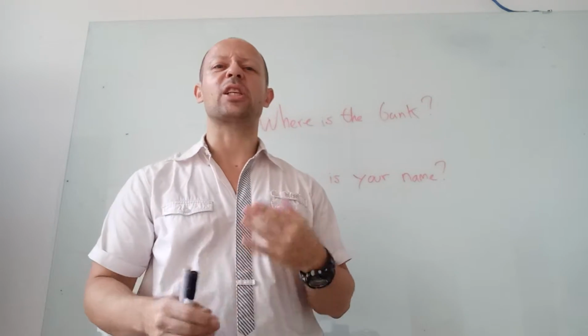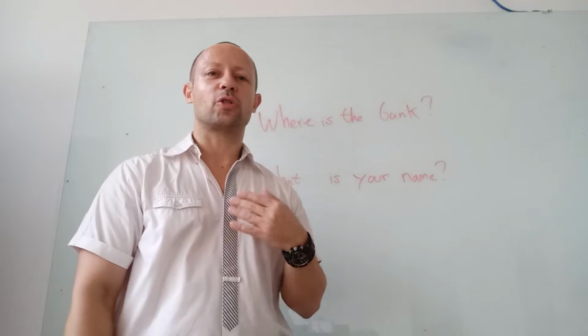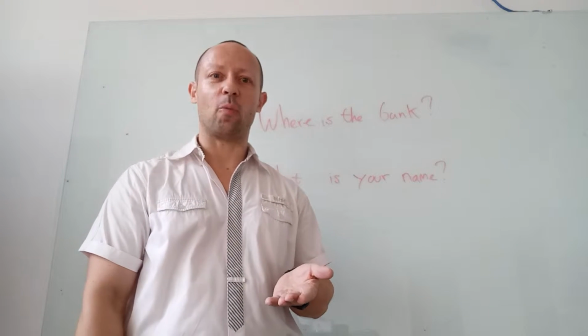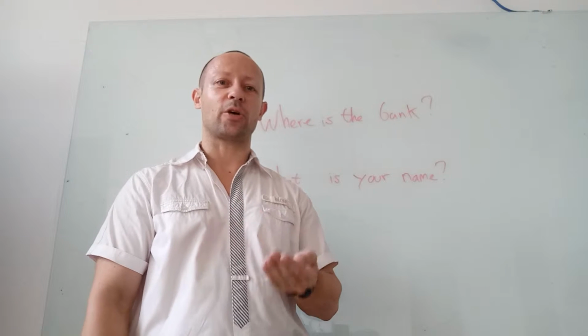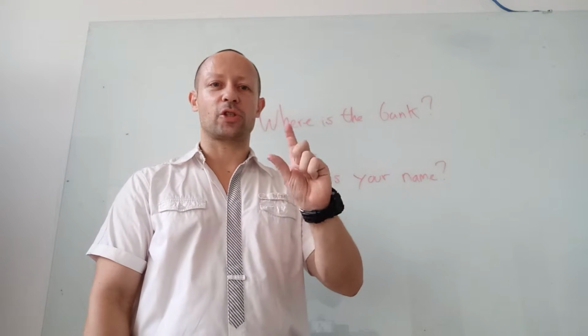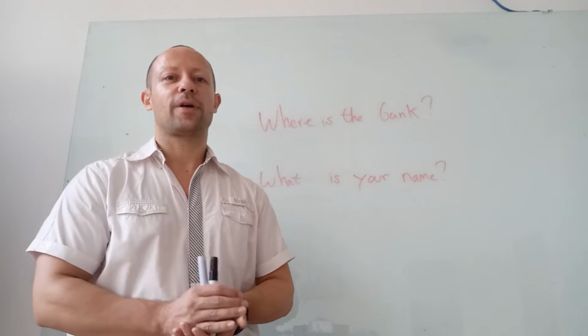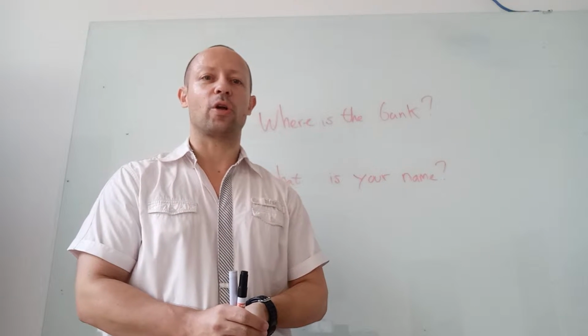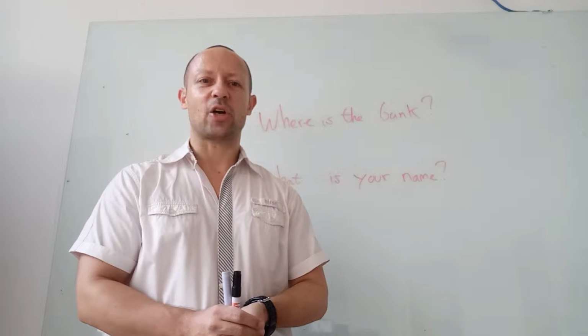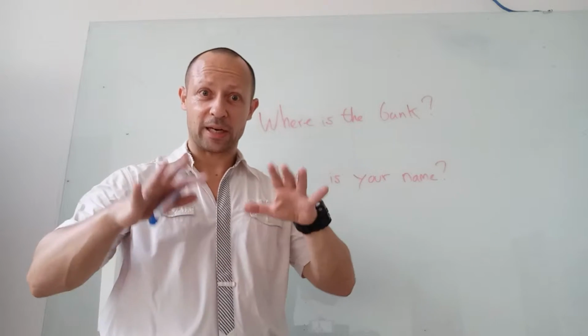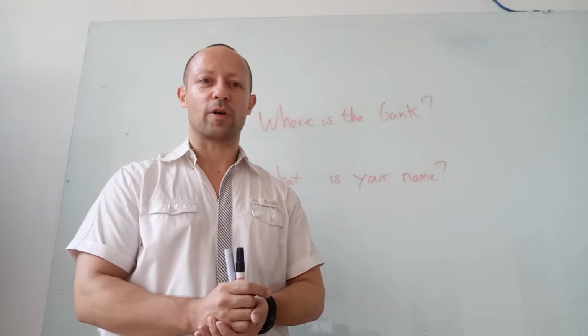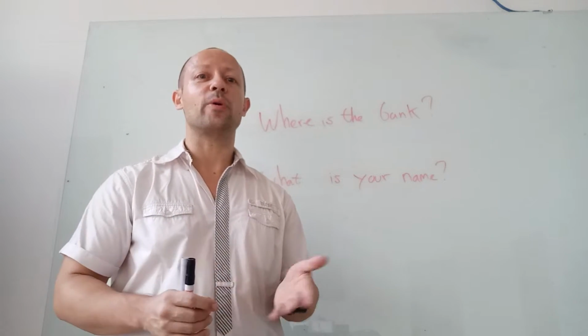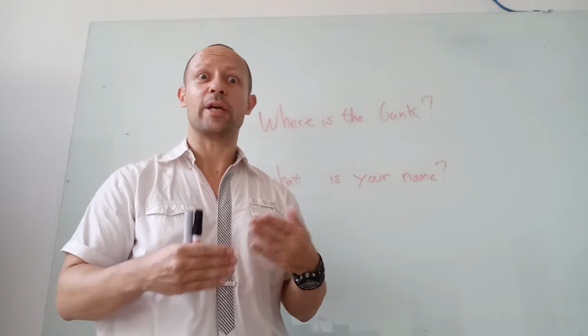Now you'll notice already there's a slight difference. It's not, do you know what is the time? Normally we would ask, what is the time? But in indirect questions, we change the verb and we change the noun. Do you know what the time is? Now in some cultures, some countries, particularly here in Malaysia, they get this wrong. They will say, do you know who is he? When it should be, do you know who he is?